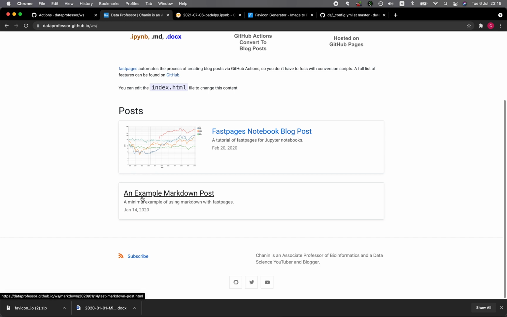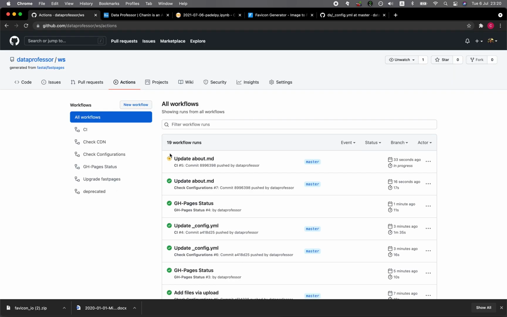This one doesn't have the preview image because I think by default, it's using the markdown and it probably doesn't have the preview image. All right. And so while it is being updated, why don't I show you how to create the Jupyter notebook that you will upload to the web page.